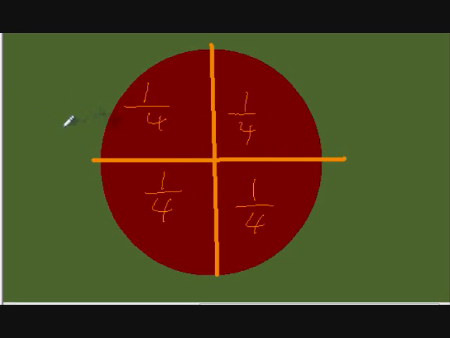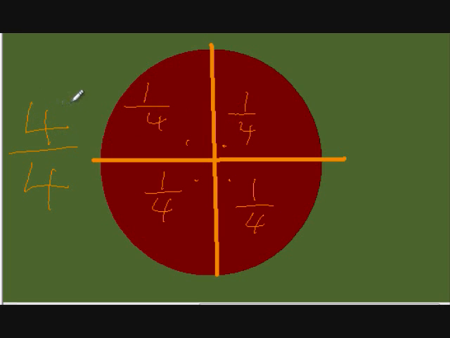What would that be? Okay, the denominator is the bottom number. The denominator means how many pieces the pizza is cut into. So it's cut into 1, 2, 3, 4. So we put a 4 in the bottom. How many pieces do you see on the table in front of you? You see 4. Now, if we eat one, we'll see 3, so we'll put a 3 on there.